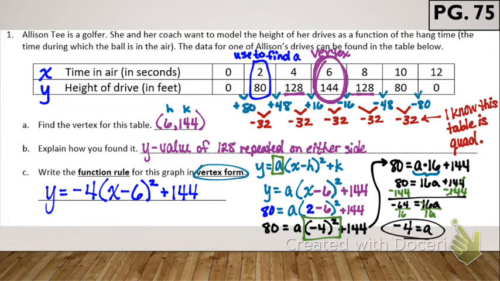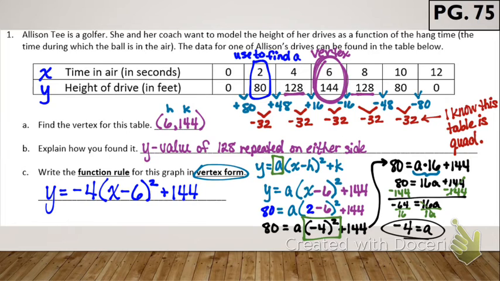So vertically compress those on the graph. This is actually going to be a vertical stretch. The negative just took it and flipped it upside down. Remember, it's only going to be a compression if the number, whether it's positive or negative, is smaller than 1. This A value we're going to use in our other two forms as well. We have to find it, but you don't have to find it each time. It's going to be the same A value for my other forms.